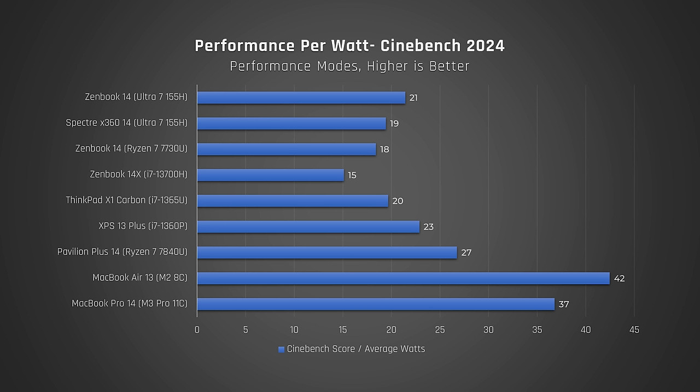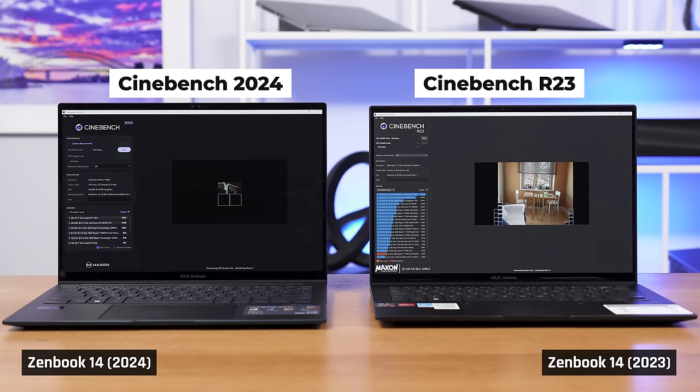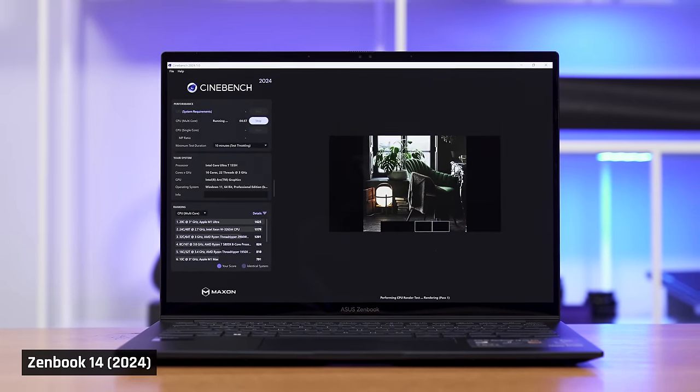When it comes to efficiency, the processor is more power efficient than last year's Zen 3 model, but it's still not as efficient as AMD's latest Zen 4 U-series and nowhere near Apple's M3 Pro. Overall, if you were hoping that Intel's latest Meteor Lake would solve Intel's issue of requiring too much power for the performance their chips deliver, you'll be let down. On the positive side, there is no noticeable drop in performance on repeated Cinebench 2024 runs — because Cinebench 2024 is a much longer running test than the older R23, any drop in performance occurs within the first run and doesn't really show up in consecutive runs.